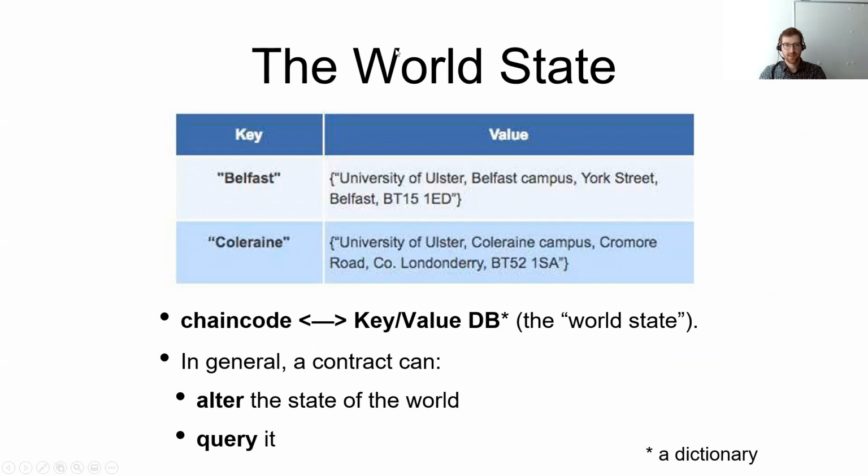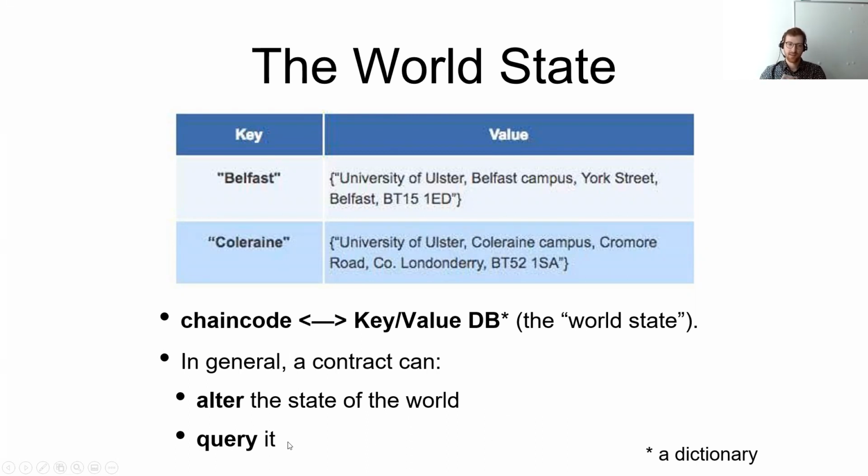Fabric. Basically, the state of the world, or the state of the blockchain, is in Hyperledger Fabric represented as key-value pairs, and the values can be a nested data structure, so you can basically put anything you want in these values. And then you have two types of smart contracts: one which alters the state of the world, so you can modify the blockchain; and others which query it.